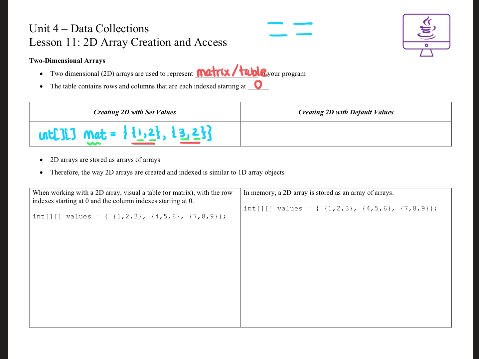Of course, we might not exactly know what we have right away, so you can always just say int mat is going to be a new integer array, and then give the length of each piece. Okay, so the first one always stands for the row. The second one always stands for the column. How I remember this is RC cola. Rows, then column.